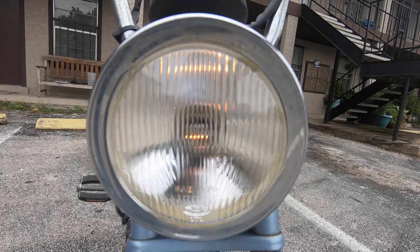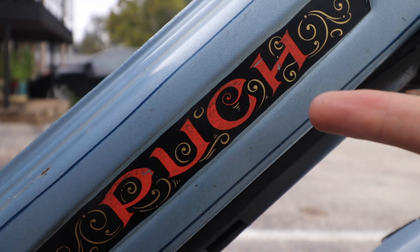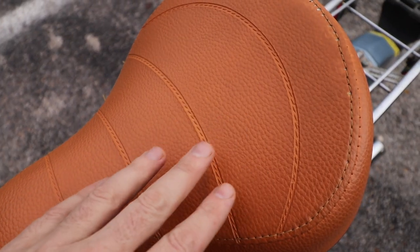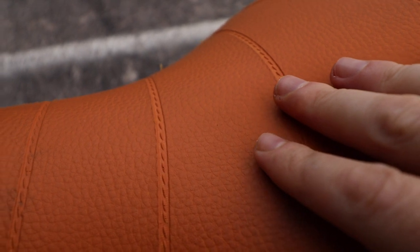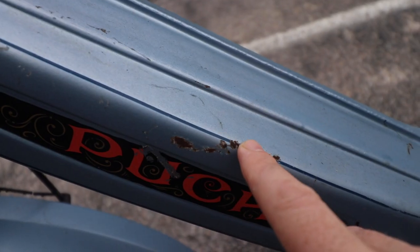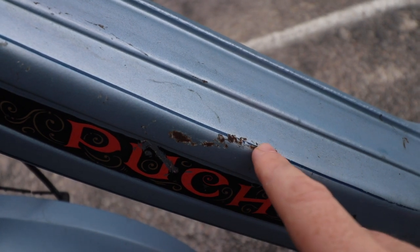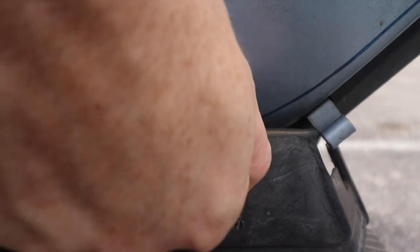The light works. The horn works. The sticker looks cool. The tangerine colored seat is made of faux leather and is in good condition. There is red and blue hand pin striping and the baby blue paint job is in okay condition. There is a bill of sale and this bike is street legal.